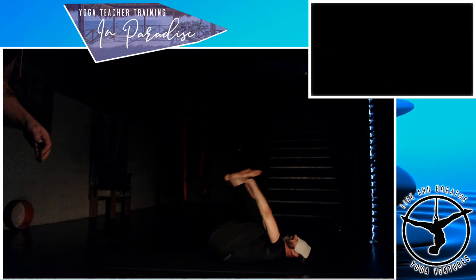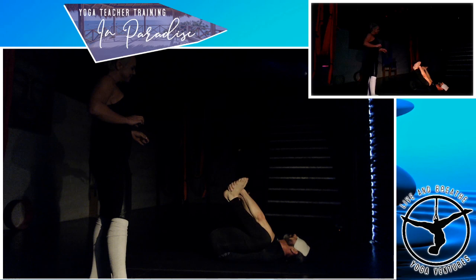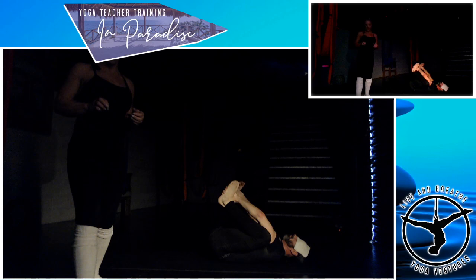That gives us better heart rate variability. This actually raises our heart rate variability, which we want: high heart rate variability and low heart rate. Then slowly come up to a seated position with your eyes closed and your towel on the back of your neck.